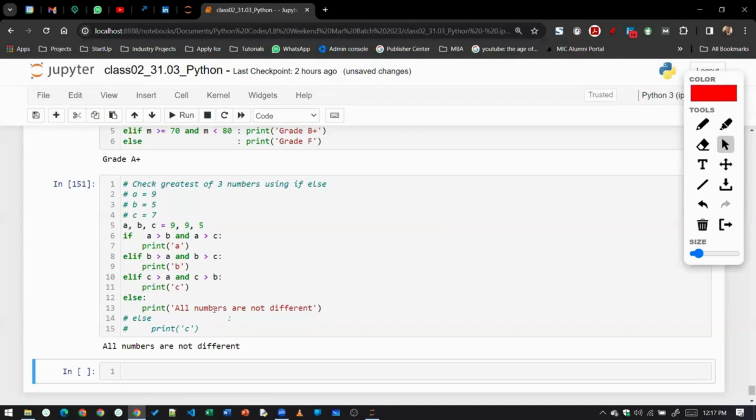Is it clear, class, so far? So you can write the code like that also, no?